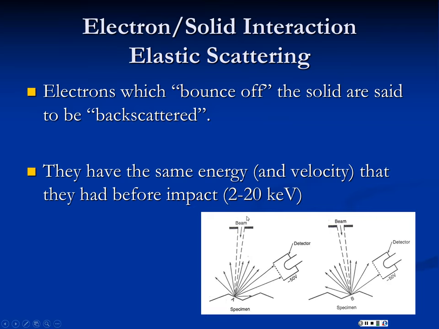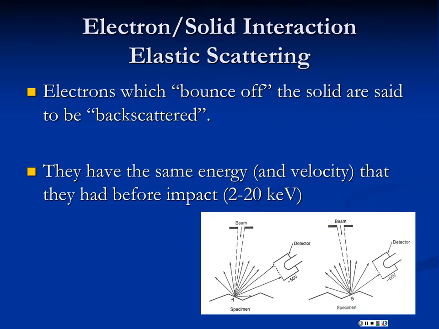And what we're going to do is we'll shoot the beam at a point on the surface. We'll have a detector that when it is hit by electrons, it fluoresces. And then you simply have a photodetector at the end of this that turns that fluorescence into a voltage. And so if a lot of electrons hit the surface, so a bunch bounce over, we get a bright fluorescence and we get a high voltage, and that'll be sent to your computer as a high voltage, and that'll show up as a bright spot on your screen. If only a few electrons hit the detector, it doesn't fluoresce very brightly, you get a small voltage, you get a dark spot on the screen. And we're going to build a picture by scanning across, and at every point getting an intensity of the backscattered electrons, and from that we get an image.